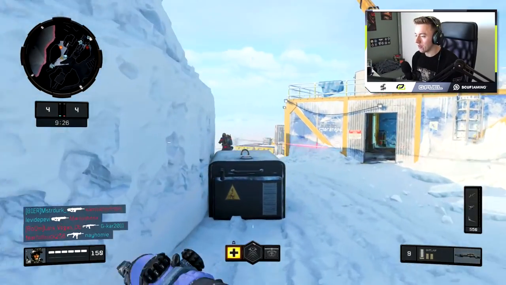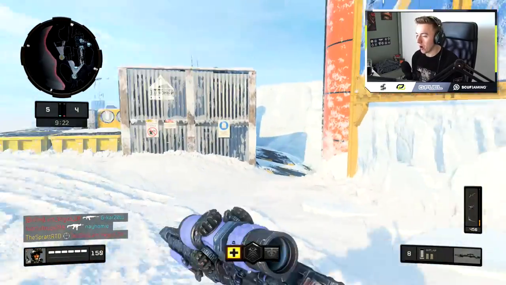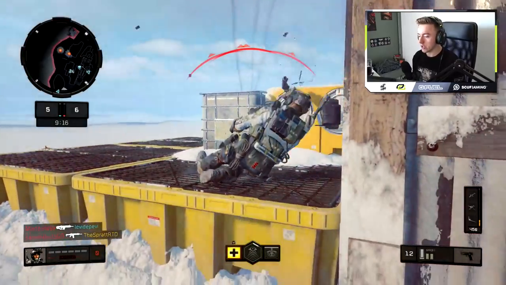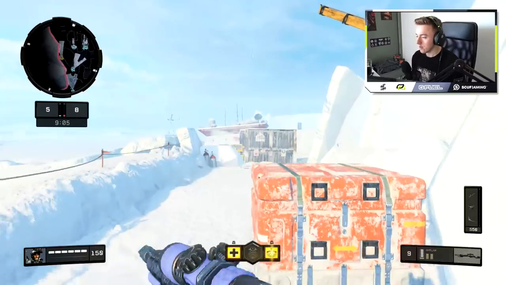The Outlaw's out. This could be a map for long shots, sorry, but I don't really know the spots. I'm just going to run around with the Outlaw for now and try and get these one-shot kills because that is the focus. Fortunately, that wasn't a one-shot. That was a hit marker. We don't want those. We need the kills.